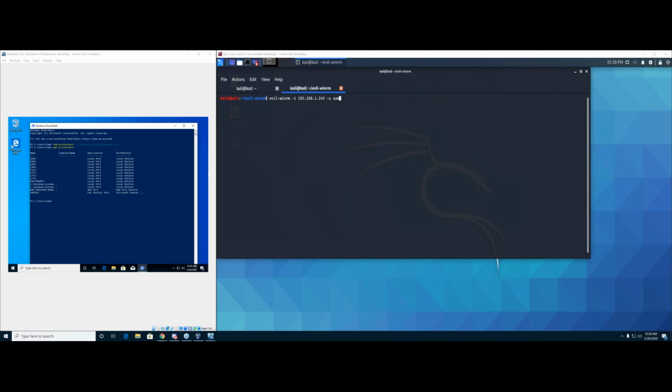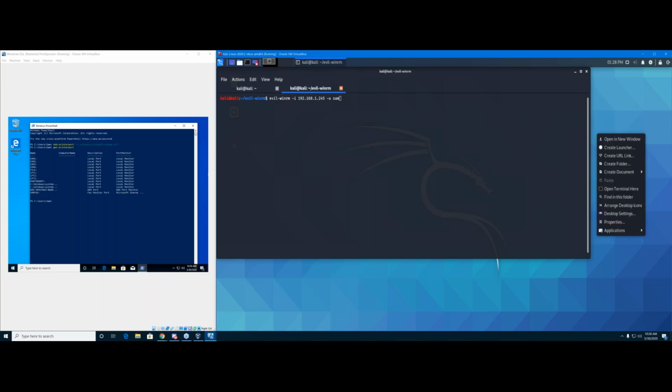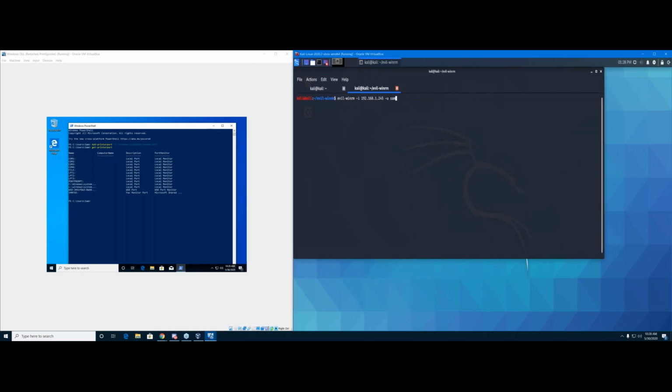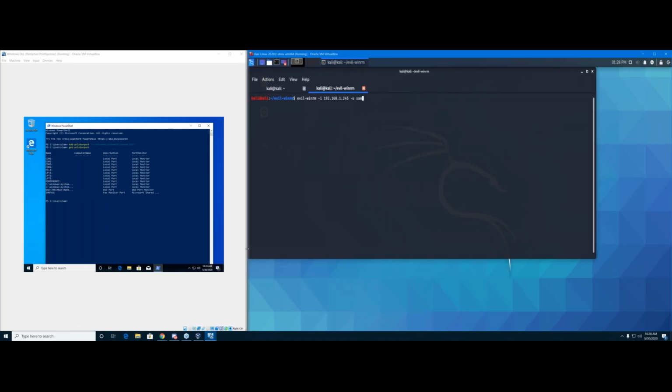Can you zoom? It's not letting me do any of that stuff. Can you just make the Windows VM take up more of your screen, because it's only taking up like a fifth of the screen on the left? Oh, yep, I could do that. Well, actually, no, because VirtualBox hates me, so it doesn't actually make the screen any bigger.